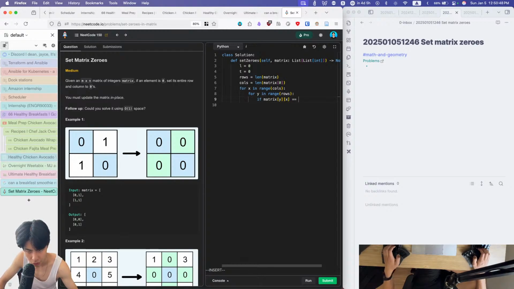If this is equal to 0, then left is equal to x, top is equal to y, and you're going down and up for said t and said l.